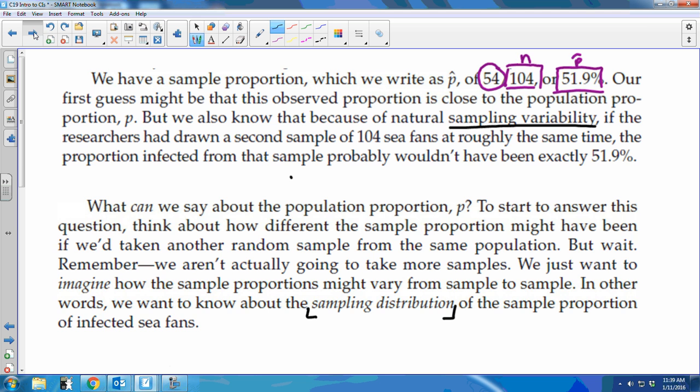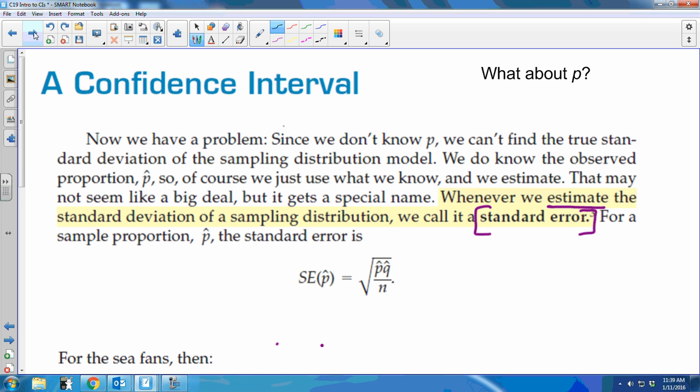All right? So we don't know P, but we do have a P hat. We do have a sample proportion. So I could create a model, but I have to estimate. So I could find the standard deviation, but I'd have to estimate because I don't have P and Q. But I do have a P hat and a Q hat. So that's what we're going to start doing. We're going to start all this model business. We're going to start by just estimating because we have no other way of knowing. A confidence interval is always going to be based on some sort of estimate. Always. Because there is no way of knowing what P is.